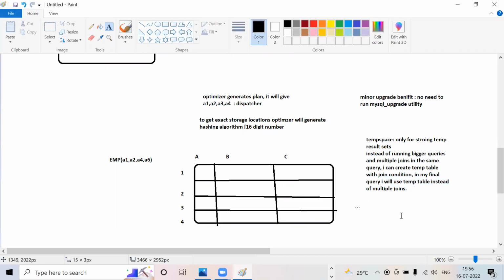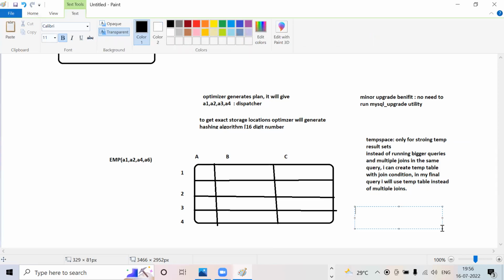So here two things are there. I keep a limit, because giving more scope to temp tables is not a good idea. Control the temp table size also. What I am defining is that any temp table size should not cross 1 GB. I am keeping the limit at 1 GB.